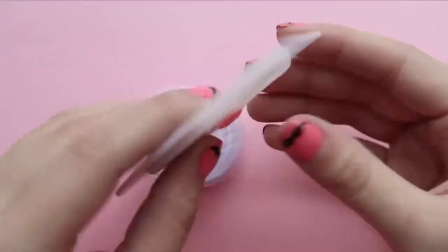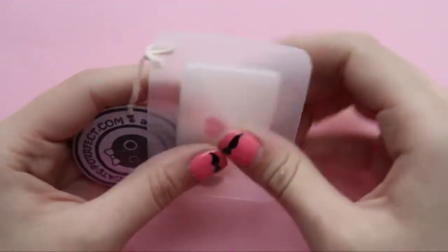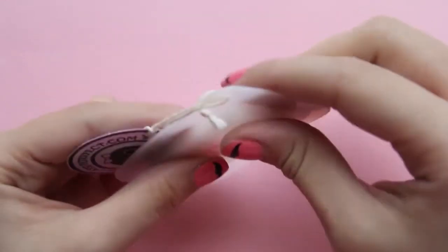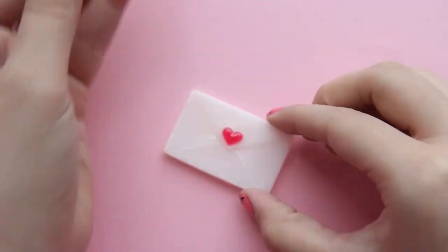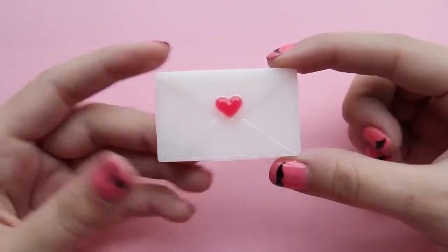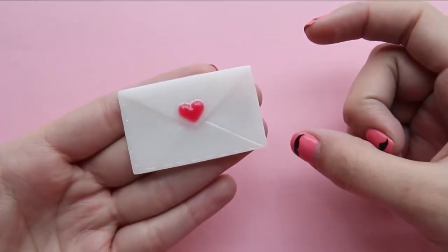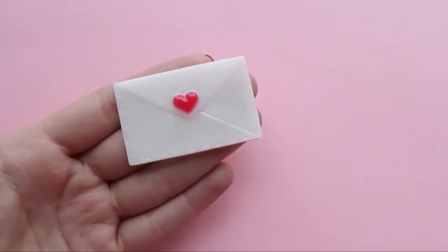So my resin takes about 8 hours to cure, and to me this is the fun part, popping out of your molds to see how it looks. So it just comes out pretty easy, and then this is how it looks. So to make this perfect, the one thing I like to do is I like to dome the back to make it just as smooth and shiny on the back as it is on the front.